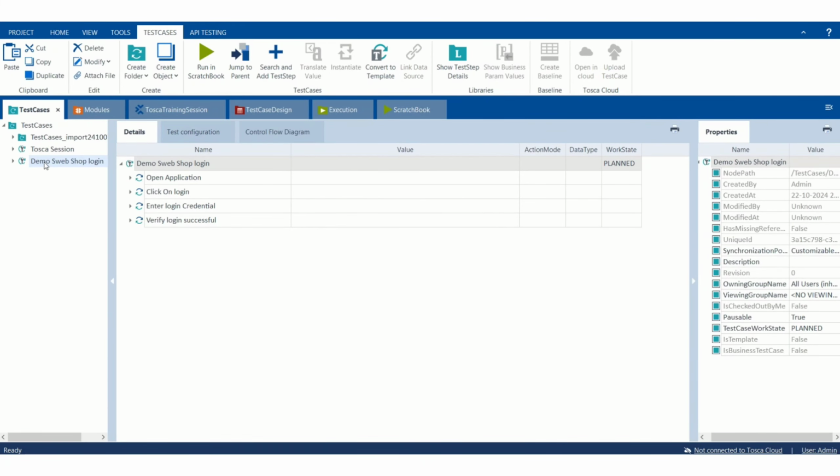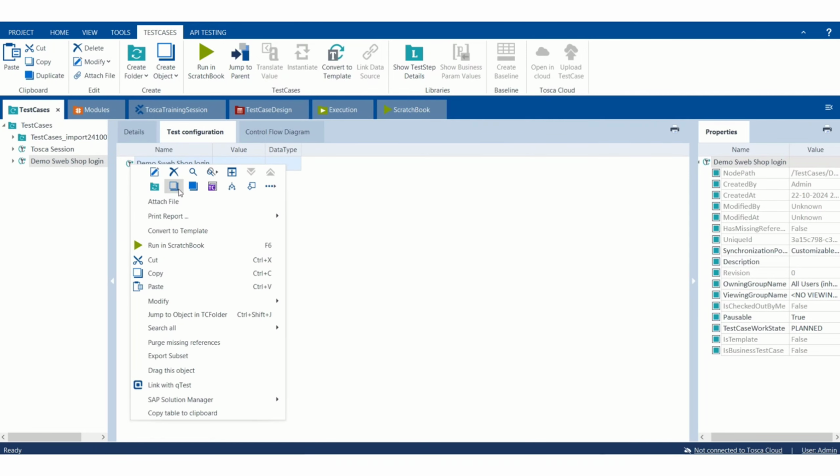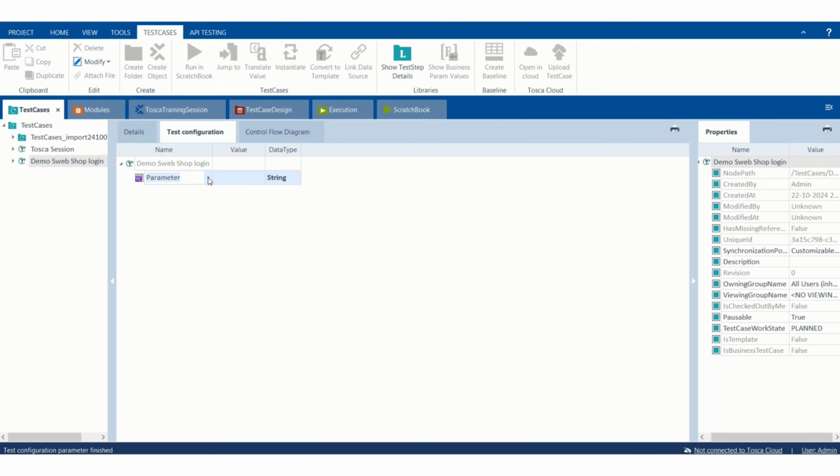If I click on my test case and right click, you will see an icon called test configuration parameter. Click on that and in the drop down you will see different available configuration parameters. We want browser, and the value we want is Chrome.